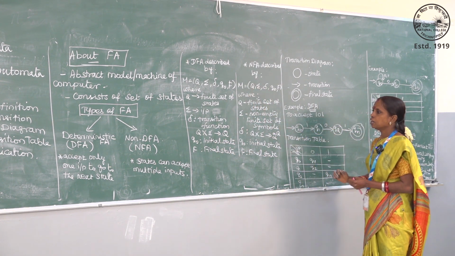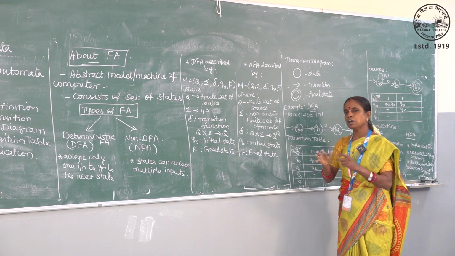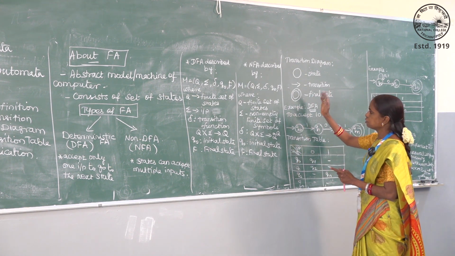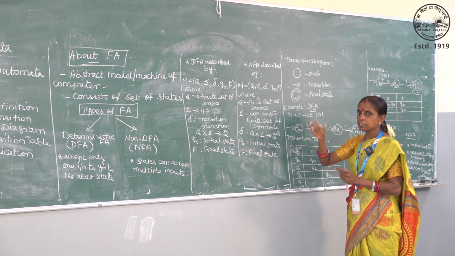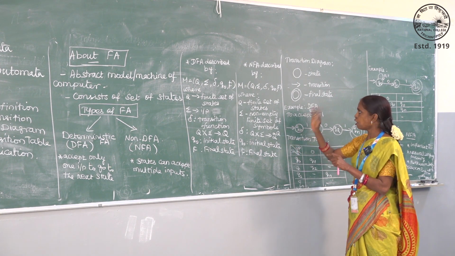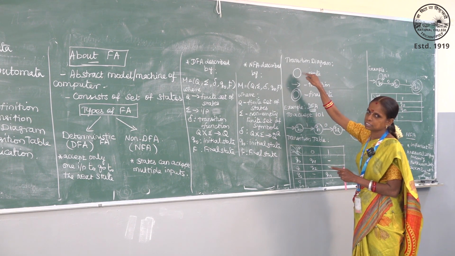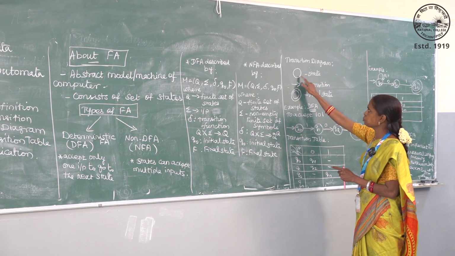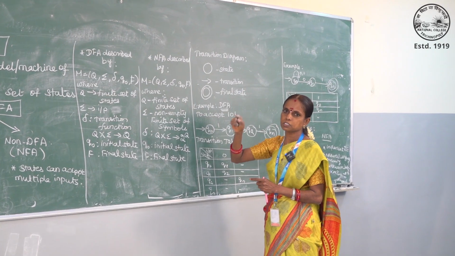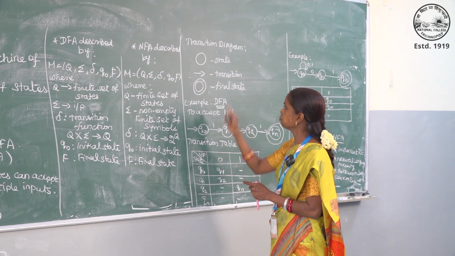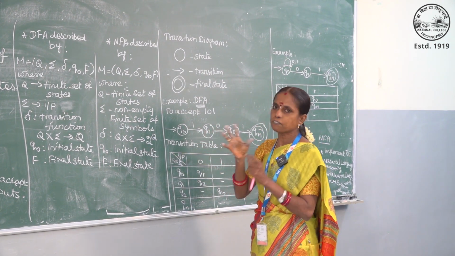The definition is done. After that, the transition diagram, which is nothing but a pictorial representation of the states. Already you know several different states are available. Those states can reach the final state, and in between it travels through several intermediate states. How is it represented in a diagram? States are represented by a single circle. In between, transition functions are applied, so an arrow symbol is used for the transition function. After that we use the double circle. What is the purpose of the double circle? It indicates the final state.